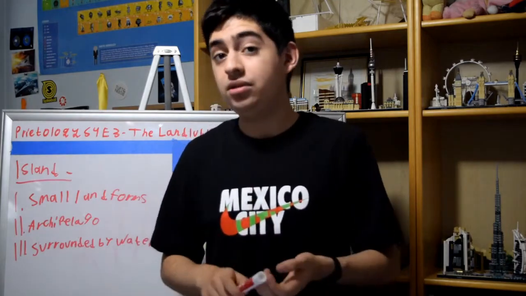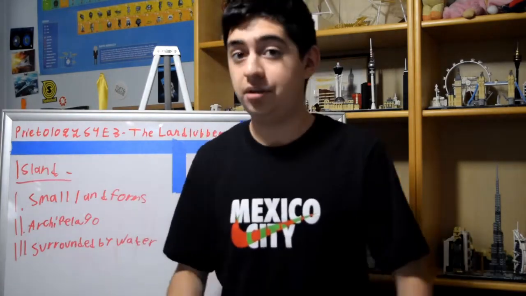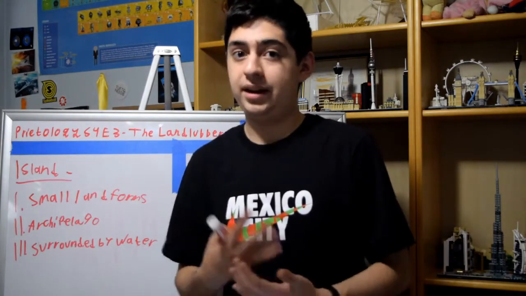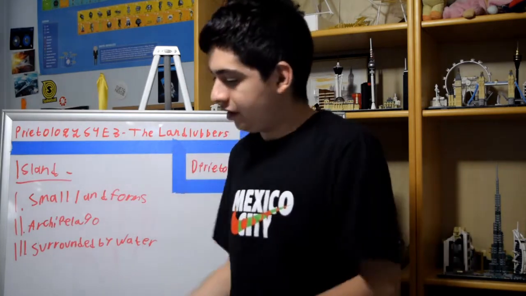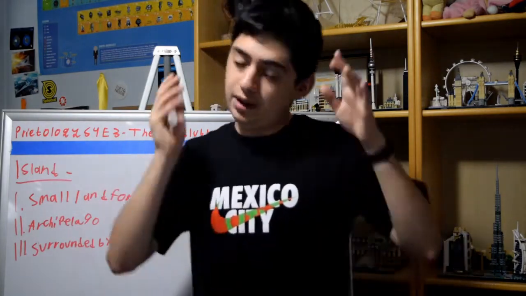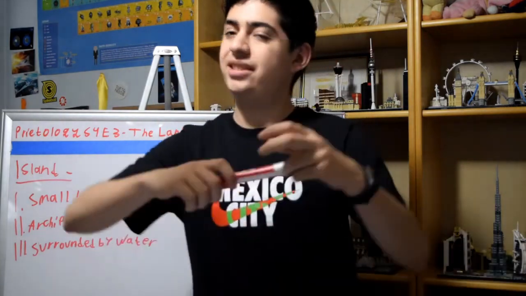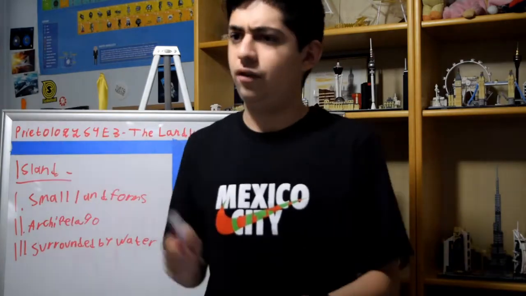Rivers and canals do not count as a big enough body of water to make an island. If you find a big rock in the middle of a river, that does not count as an island. It has to be completely surrounded by something like an ocean, sea, gulf, bay, or whatever.